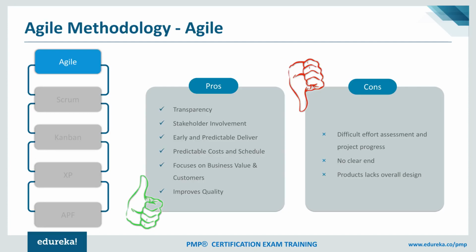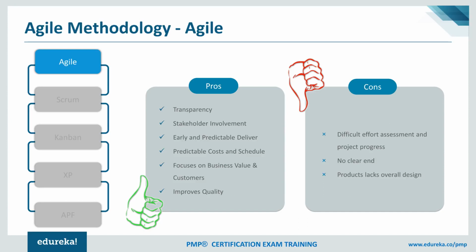There are certainly a few benefits of agile here. Agile is more transparent because the customer is involved in the project, in day-to-day activities, and that is in a way good. So the customer would know overall the progress of the project. Stakeholder involvement is very high because we have demos happening with the stakeholders within each iteration. That means I'm engaging stakeholders on a periodic basis. The most important benefit of agile is that agile delivers value early and on a continuous basis. So release of the product features could happen at a very early stage of the product lifecycle. So that's very, very important.